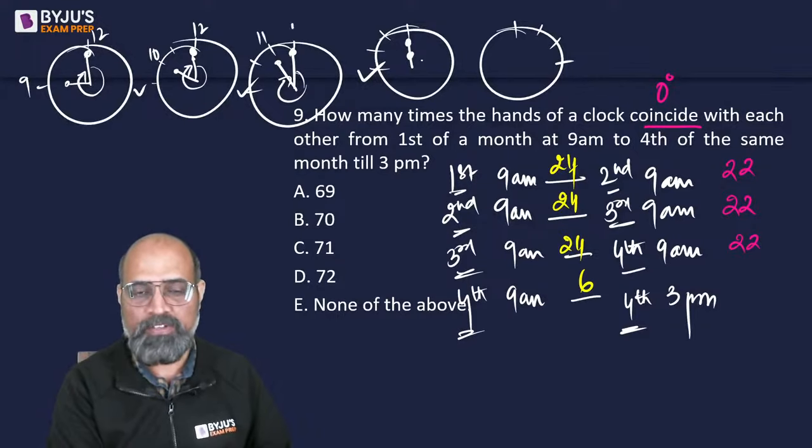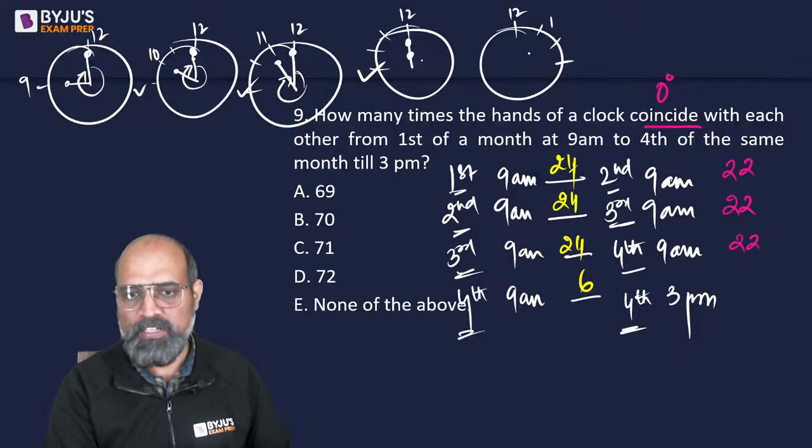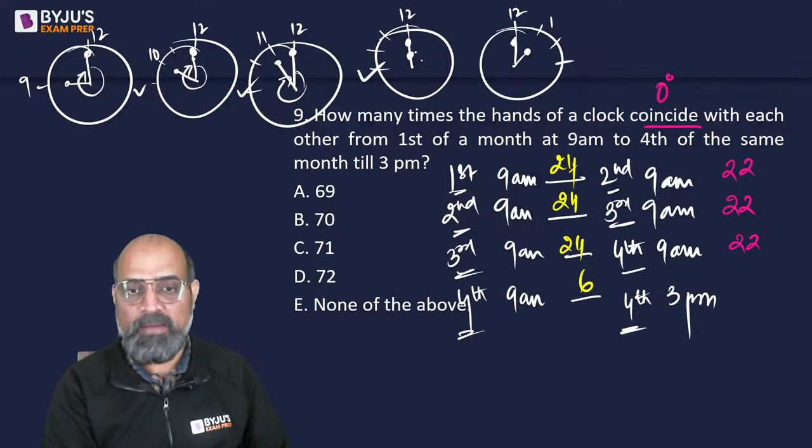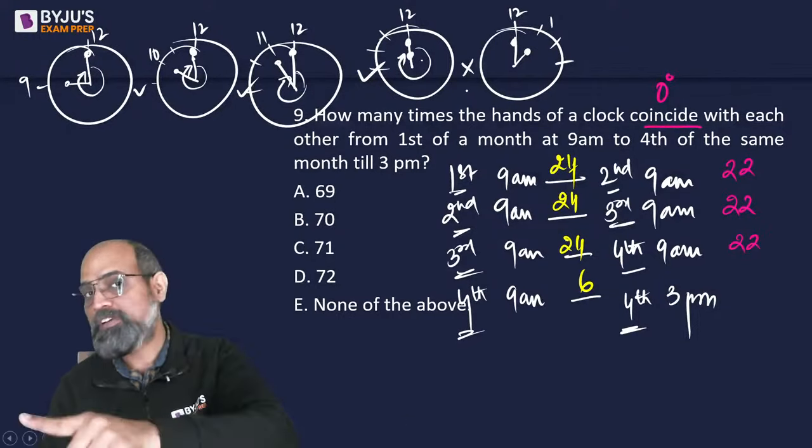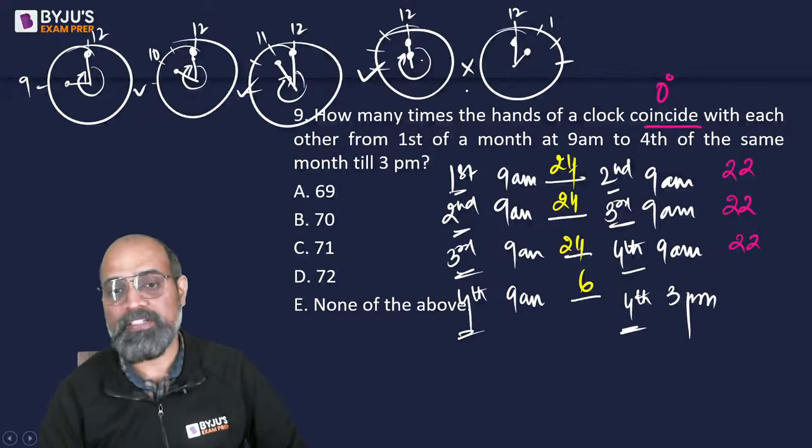Now between 12 and 1, so this is going to look like this. So this was 11, this was 12. This is 12 and this is 1. So 1 o'clock pe, this is what it will look like. Now, if you look at the minute hand, it moves ahead and it comes back. It never gets a chance to meet. So between 12 and 1, the hands do not meet.